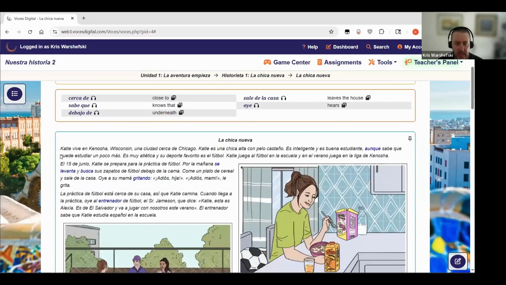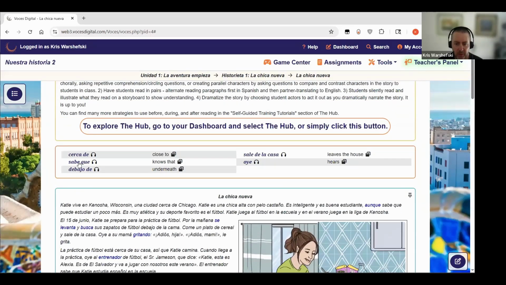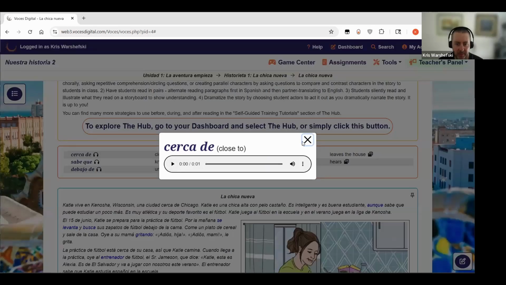So from a display standpoint, a few other things have changed. The vocab words have a vocab details icon next to each word. Clicking on that is going to bring it up. If there is an image that goes along with it, that'll show up here. But this lets students slow down any audio recording, any vocab, in addition to the longer audio recordings that have the bar on the page.